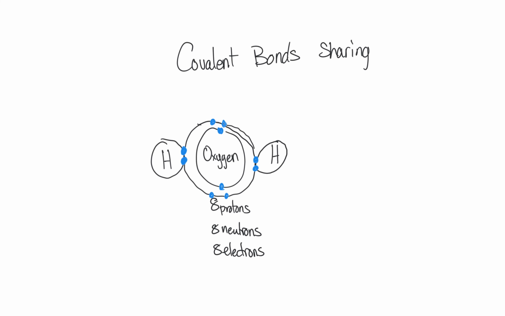Hopefully these drawings help you visualize the difference between taking an electron and sharing an electron. But for the purpose of a test, all I would ask is what type of bond shares electrons between the atoms, and you should know that's a covalent bond. Or I could ask what type of bond takes an electron from one atom to another, and you should know that that is an ionic bond. But hopefully these drawings help.